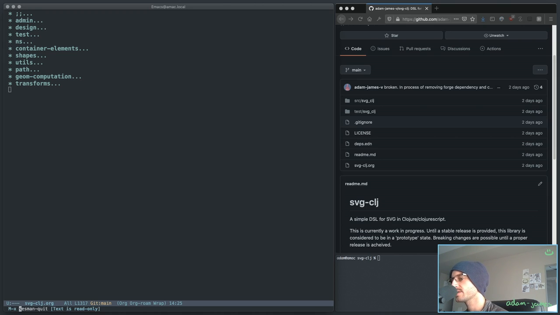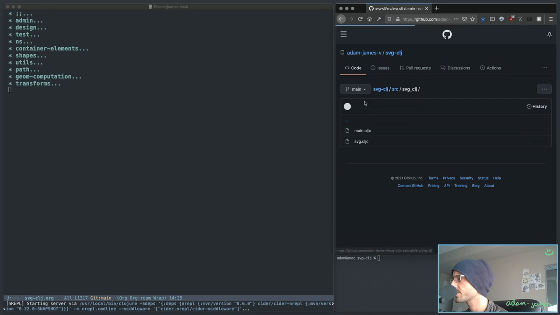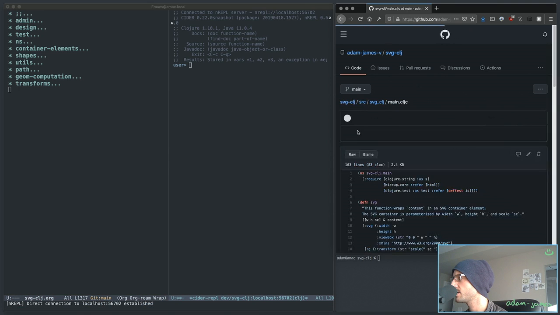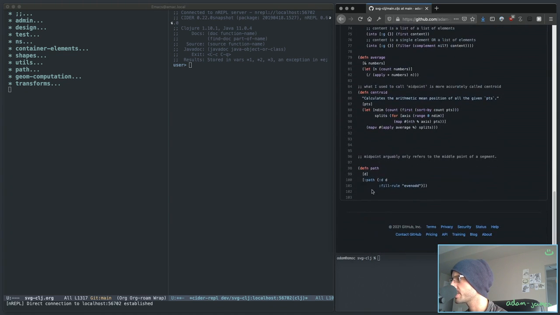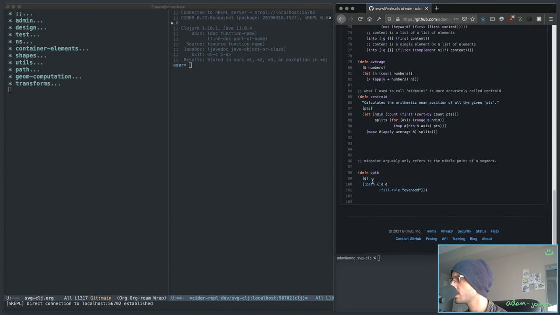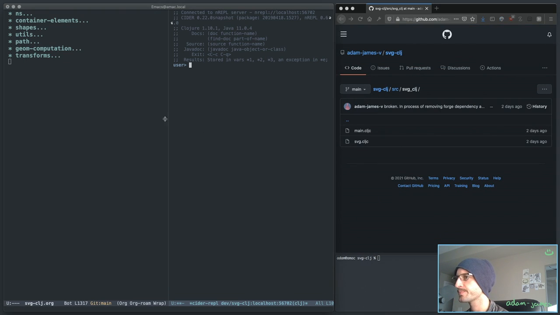Let's actually pop the REPL up here. Get things loaded and start working on the code that way. If I look here, source svg-clj main, I may have made a tangling mistake here, and I might need to fix that up a little bit.